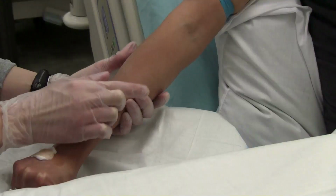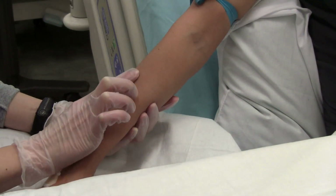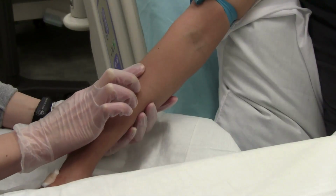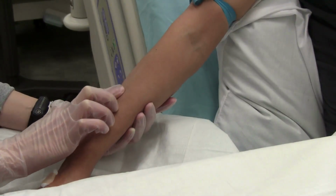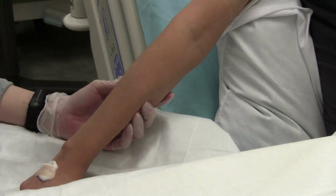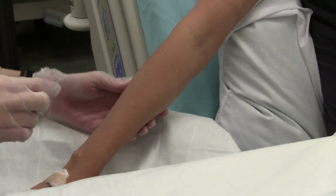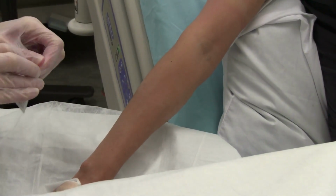And expose the limb that you are going to use, but make sure that you are still providing privacy for the client. Select your venipuncture site. Use the patient's non-dominant arm if possible. Identify possible venipuncture sites by looking for veins that are relatively straight.